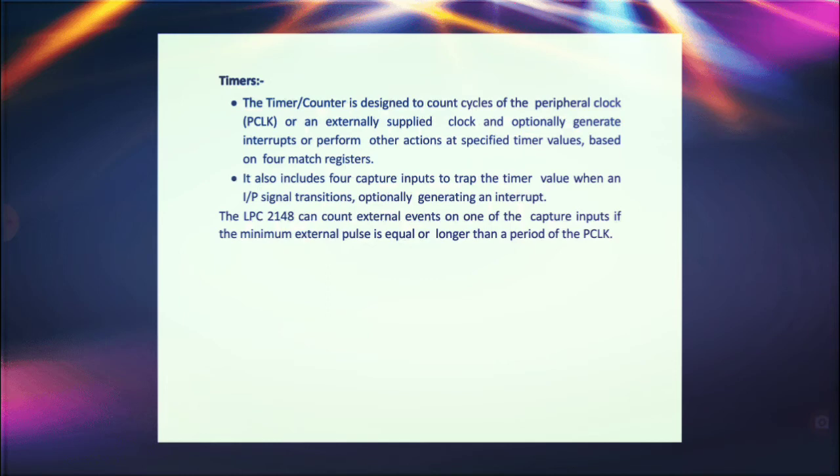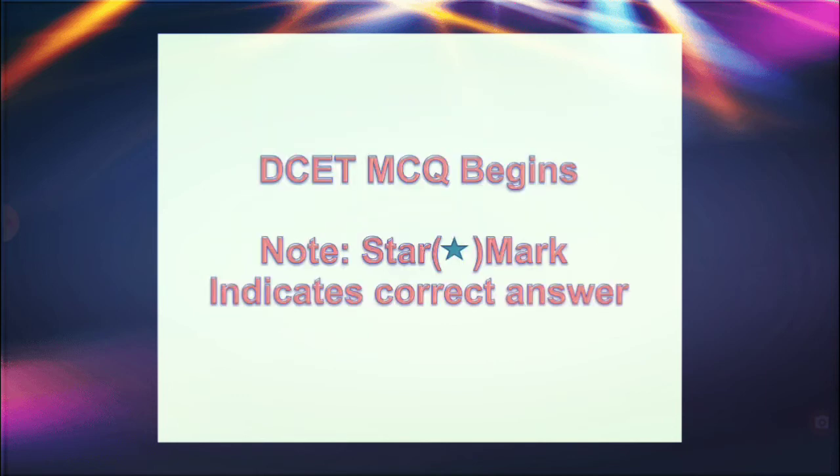Timers. The timer or counter is designed to count cycles of the peripheral clock PCLK or an externally supplied clock, and optionally generate interrupts or perform other actions at specified timer values based on 4 match registers. It also includes 4 capture inputs to trap the timer value when an input signal transitions, optionally generating an interrupt. The LPC2148 can count external events on the capture inputs if the minimum external pulse is equal to or longer than a period of the PCLK.